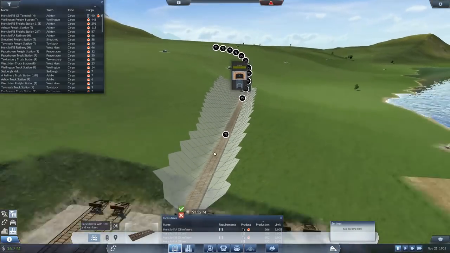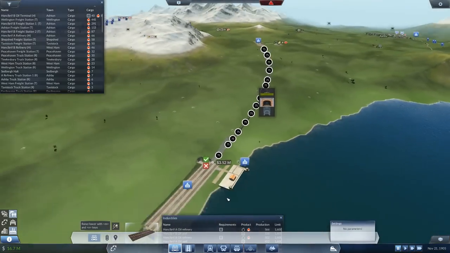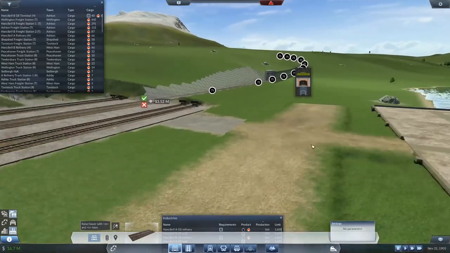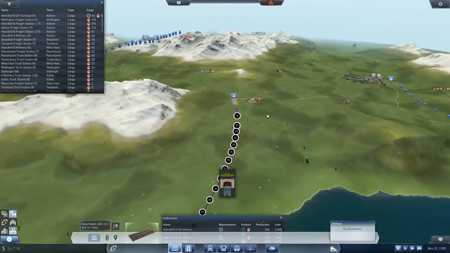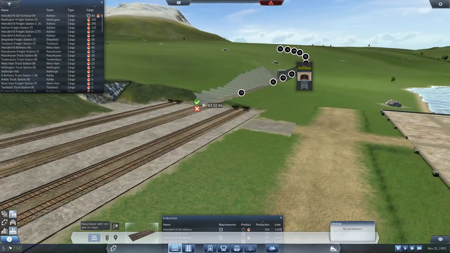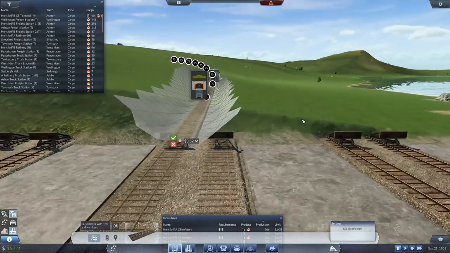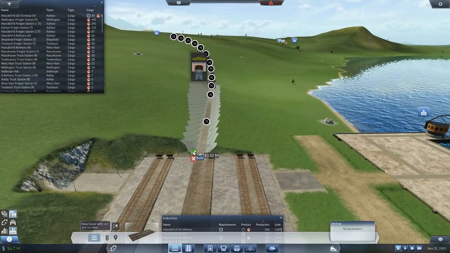And we're going to have a lovely series of tunnels going up here, which I think is actually going to be quite cool. That's the plan, anyway. Do I throw that in? 3.5 million. I mean, I probably shouldn't, but apparently I think I'm going to. All right, so that's going to go in.